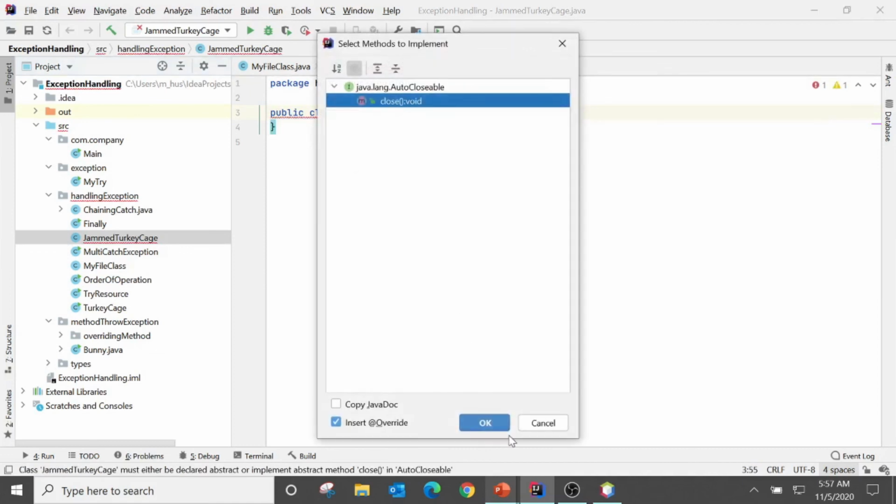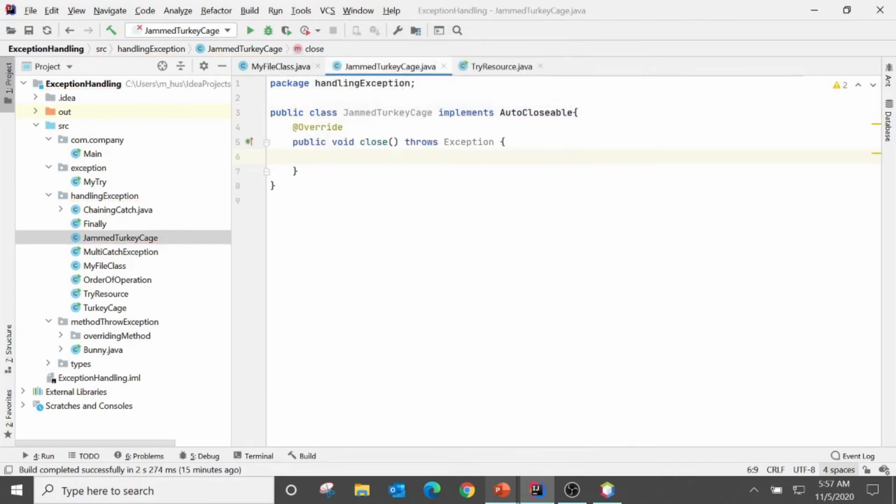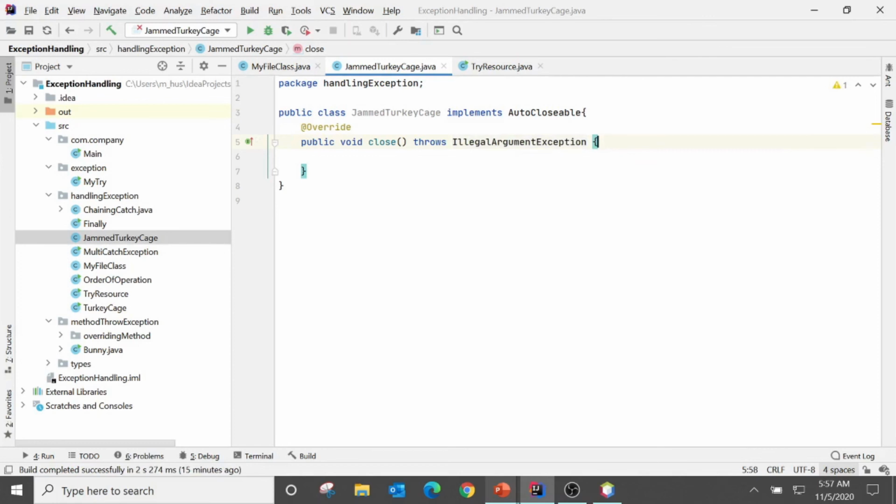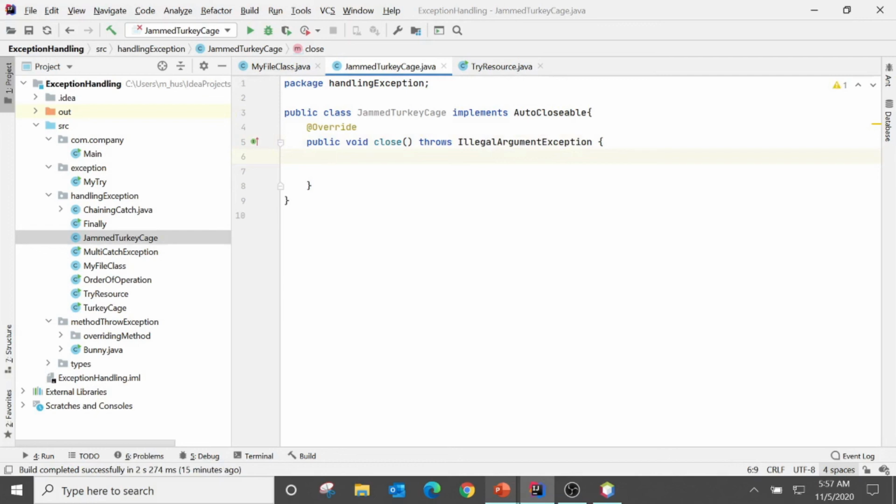I'm going to implement the close method, and I would like to throw a runtime exception, IllegalArgumentException, and I'm going to throw this IllegalArgumentException with the message cage door does not close.